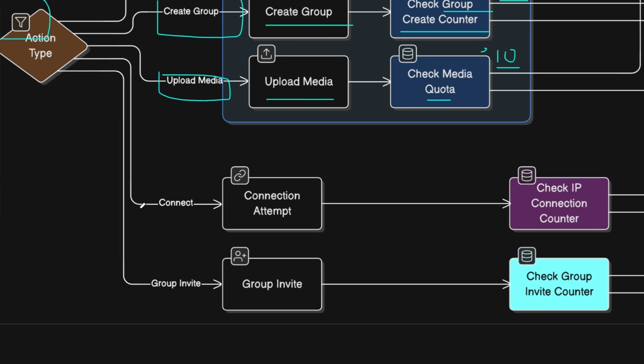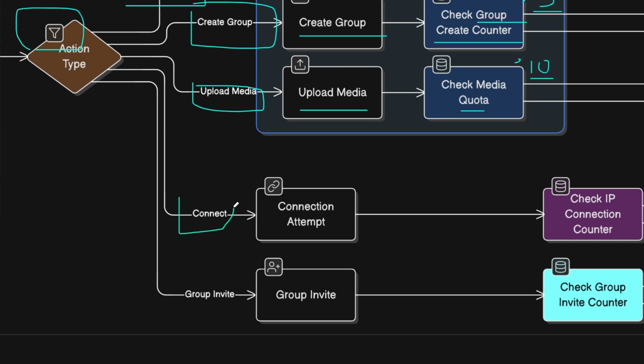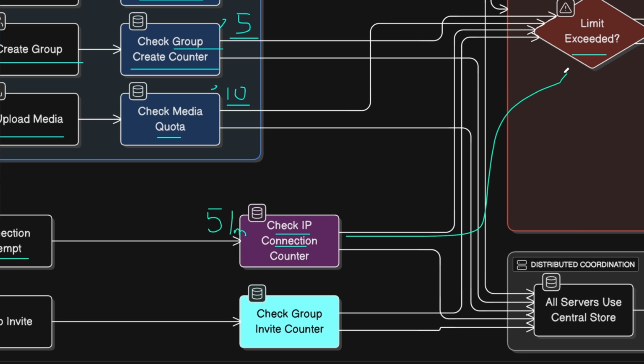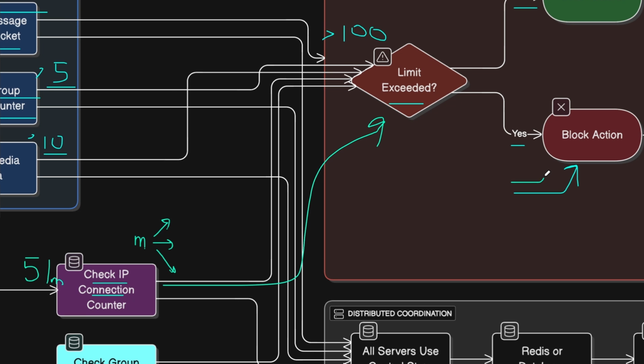The next action type that we need to limit is connections, because we can have connection flood attacks. And let's say we get 5 connection attempts in a single minute for different IP addresses. This is where we need to check their IP connection counter and again apply the rate limit for this specific situation. So if within a minute they have tried to log in from 5 different IP addresses, that is something that looks suspicious. So this is again where we need to apply the rate limiting, and it will follow the same process as with the other actions.